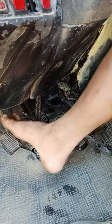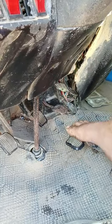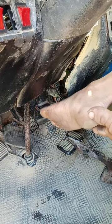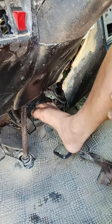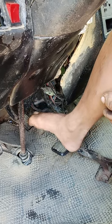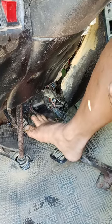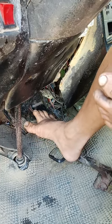This pedal I'm not using anymore, because this one pedal serves as my clutch pedal. So this is how it works, my friend. This tiptoe of mine will push this when I have to push the clutch pedal, and the big finger of mine is positioned at the brake pedal, and the little finger of mine pushes the acceleration pedal. So this is how it works, my friend.